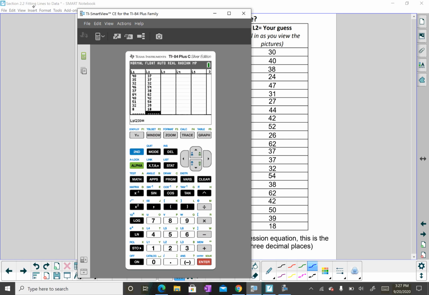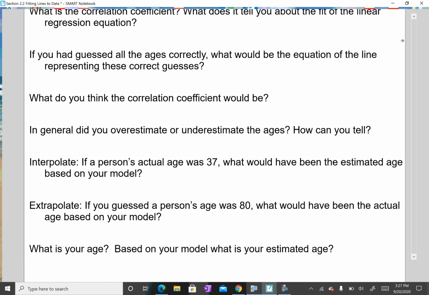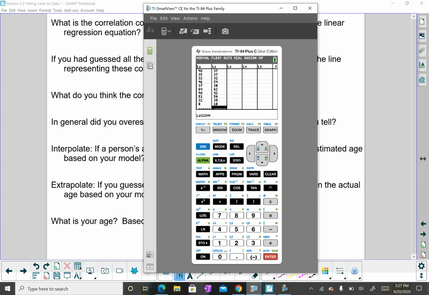Okay, I went ahead and got all the data in my calculator. Hopefully you have it in yours as well. First thing we're going to do is get our line of best fit, and then we'll be filling that out on the next page along with our correlation coefficient. So to get that line of best fit and correlation coefficient, it all happens at the same time for us. We hit Stat. We're going to go over to Calculate, and then number 4, enter a bunch of times. And there is the equation for my husband's guesses.